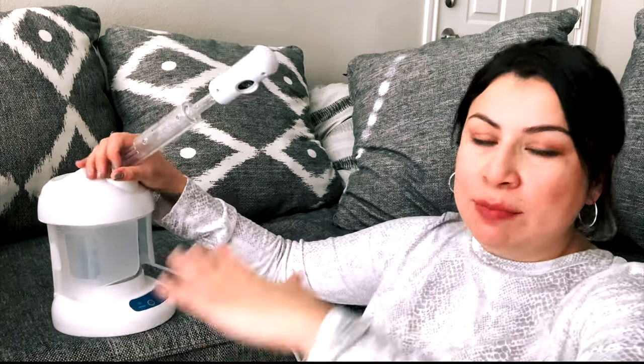I'm actually going to insert a video here of me using it. As you can see the steam is really, really strong — stronger than I thought it was going to be, so that's a pro. The con is that you have to get the table close enough to the bed or couch, wherever you're laying, in order to use it properly. Otherwise it's just going to be hitting your neck. Unless you have a professional bed with a table really close to it, it's hard to get it to aim exactly where you want it.